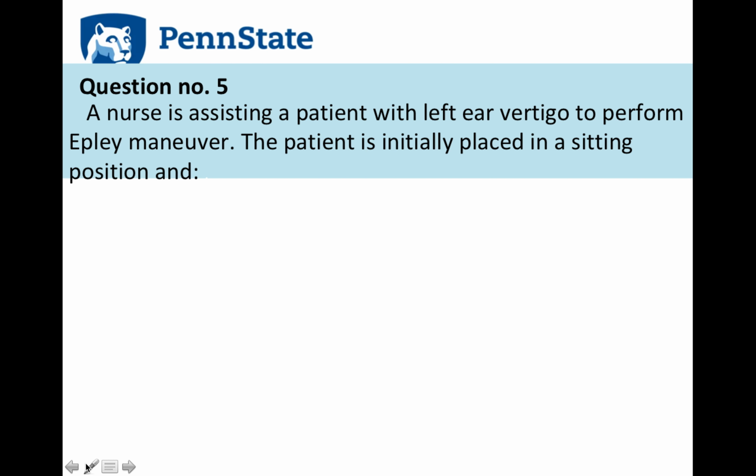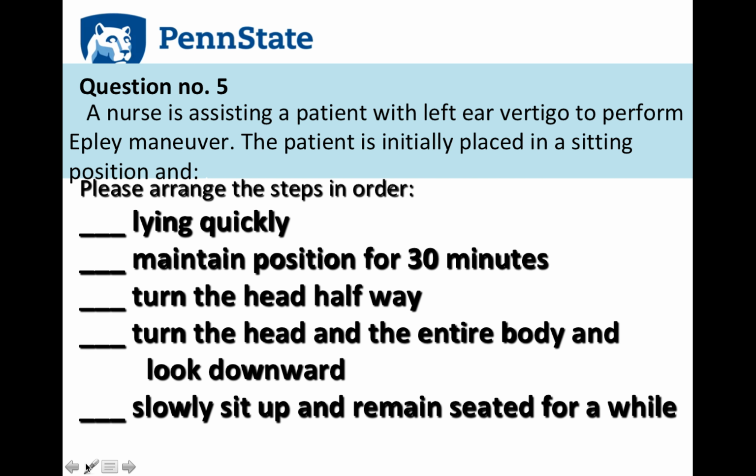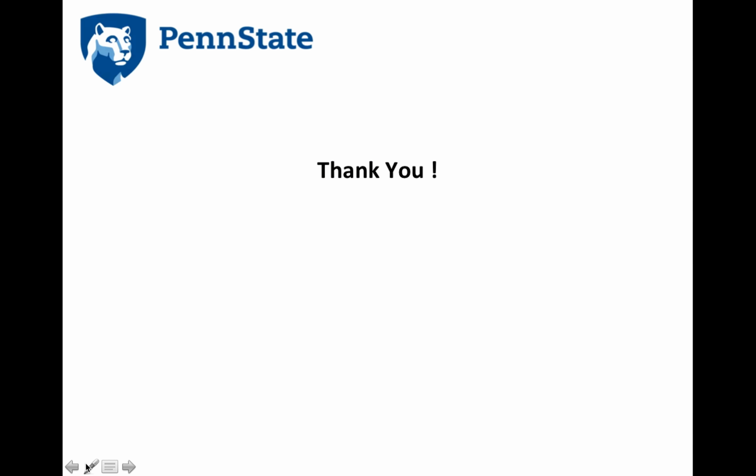Again, for question number 5, a nurse is assisting a patient with left ear vertigo to perform Epley maneuver. The patient is initially placed in a sitting position and please arrange the steps in order. Lie quickly. Yes, that's step number 1. Maintain position for 30 minutes. Yes, that's step number 2. Turn the head halfway. That's step number 3. Turn the head and the entire body and look downward. Step number 4. And slowly sit up and remain seated for a while. This is step number 5.